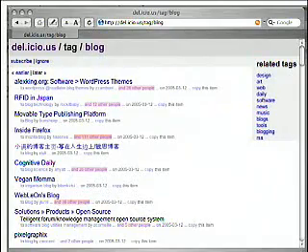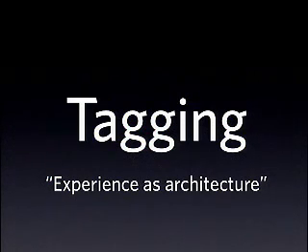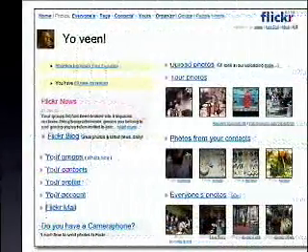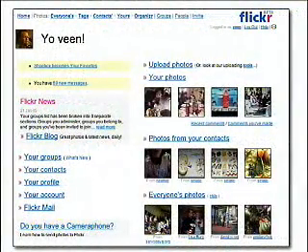It's really powerful. Let me show you another example of this tagging, that is the experience that people have as the architecture emergent from that experience, which is Flickr. Flickr, the photo sharing website, and Cal Henderson is here. He's going to talk later about how he built that with the team as they started with a variety of different directions, honed in on photo sharing, and did so using the same sort of tagging system that we've seen in Delicious, right? The emergent architecture, right? So here's the login screen. I get there. There's my photos, some photos from my contacts, things like that.